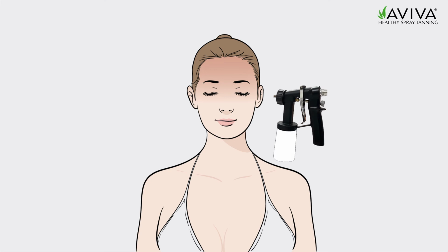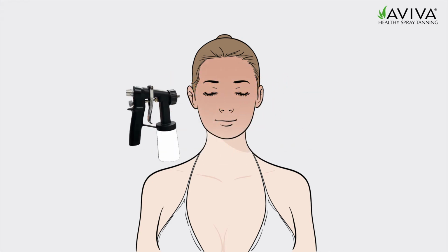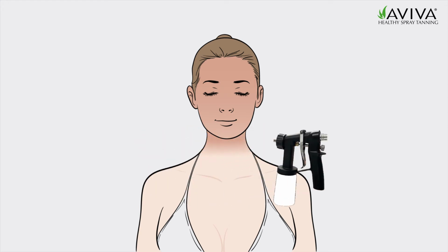Bring the gun down and return to the left side just off of the ear. Wait for your client to take a breath and hold again, and then make another pass over the mid-face. Return to the left and have your client lift their chin and make a pass across the neck ending in negative space.